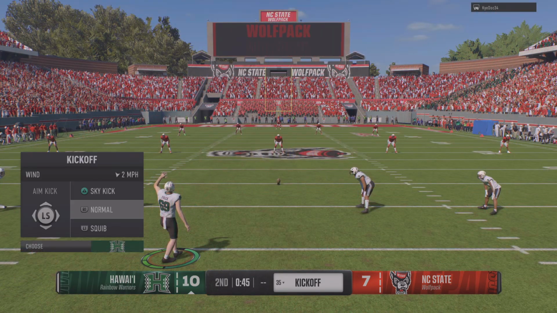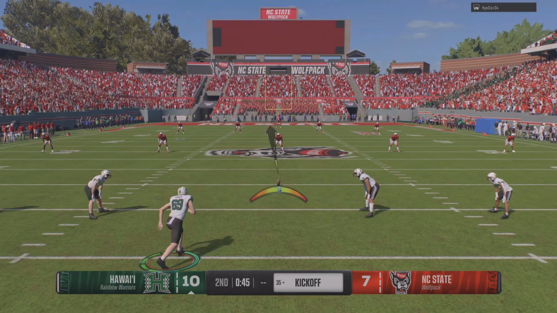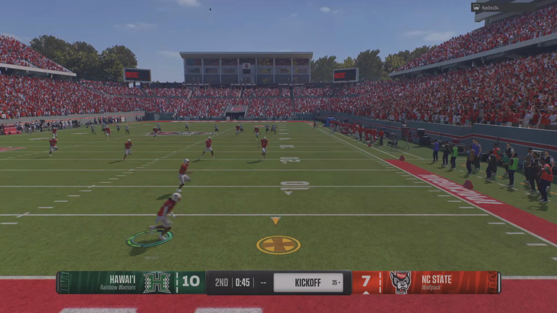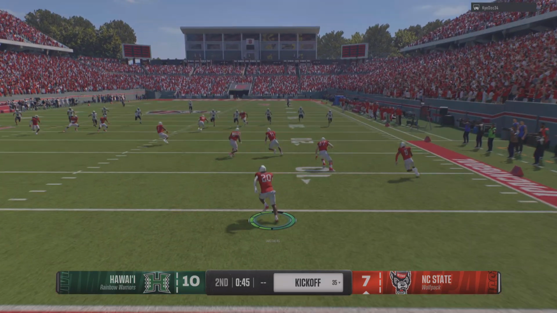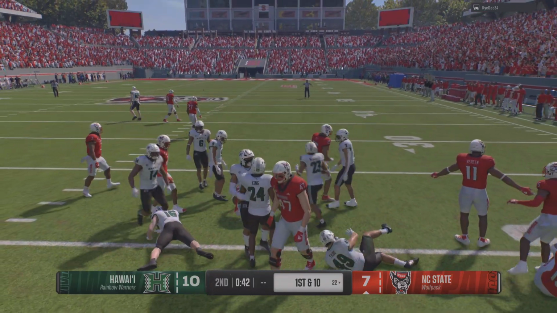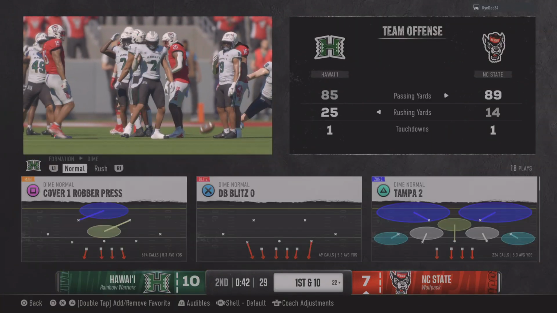So the offense gets momentum scoring before halftime. Now the kickoff. We'll see if the defense can get a stop and preserve that momentum. He's going to return it from near the goal line. Stop at the 22. That's pretty solid coverage there.